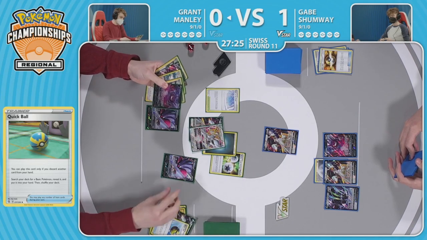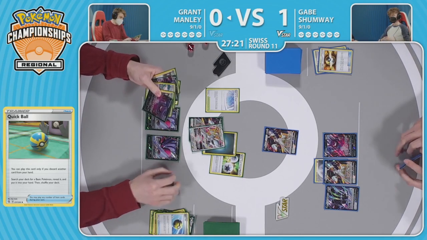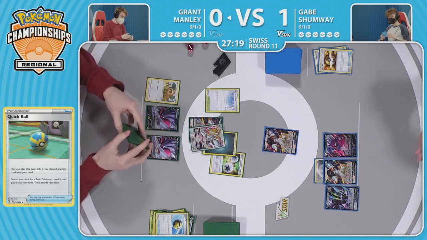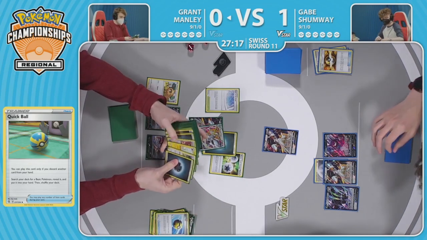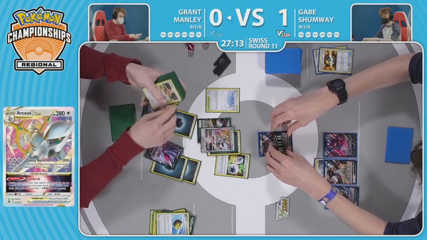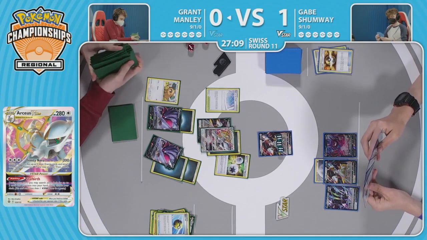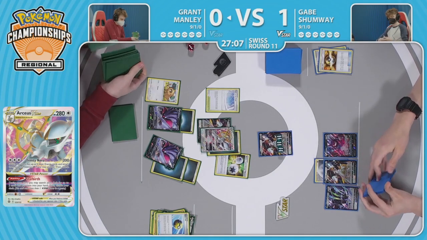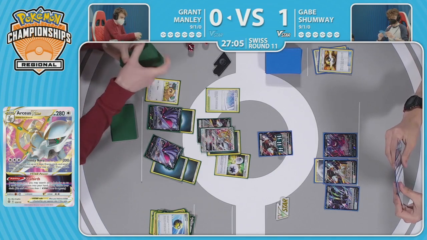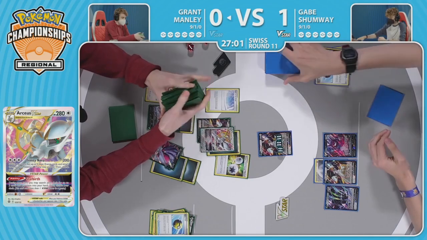To be fair, also, the way Gabe built his deck, it is a little bit more reliant on those abilities from Crobat, from Lumineon, from that Arceus. So if this Path to the Peak sticks, it could be really detrimental here. I do believe there is a Pumpkaboo in the list for Gabe, so that is a way to get rid of it pretty easily with a Quick Ball.